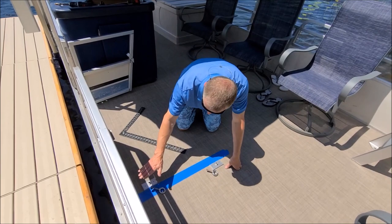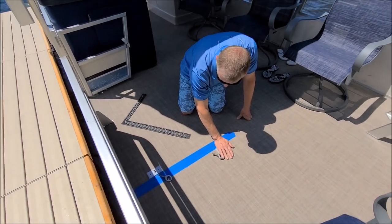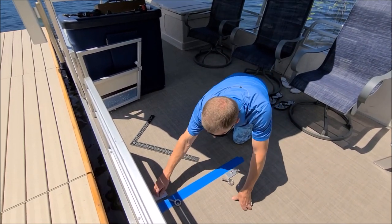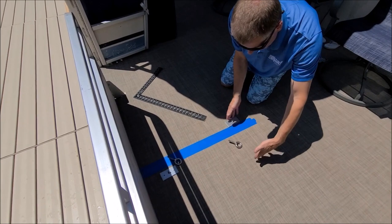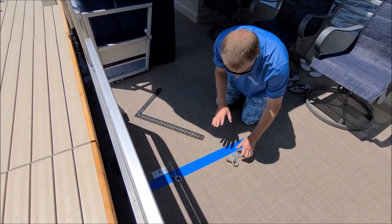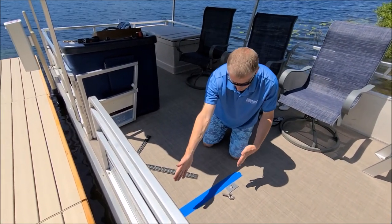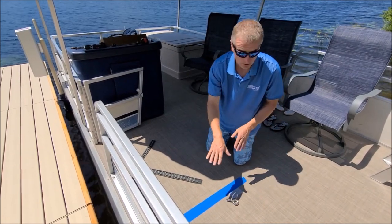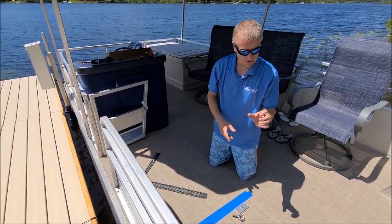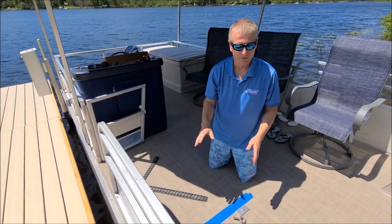The whole point of laying it out is to make sure you've got the main frame plate on one side of the cross member and one of the ladder plates on the other side. These plates are designed to have up to two and three-quarter inch spacing between them. This cross member is right at two and three-quarter inches, so it's a pretty tight fit — most cross members are two inches wide, which gives a little more leeway. We'll lay it all out, get the board in place, confirm how it's mounted up, and then start drilling holes.